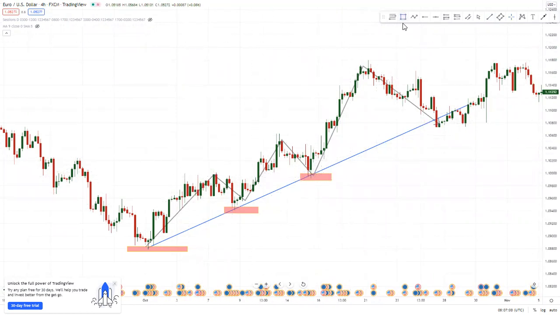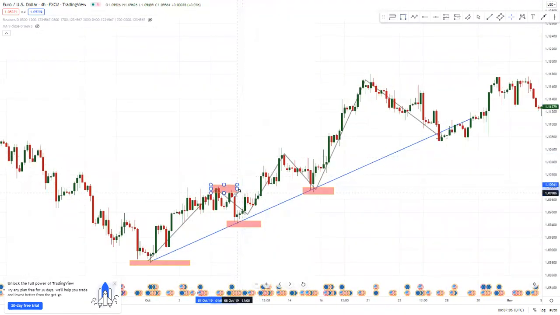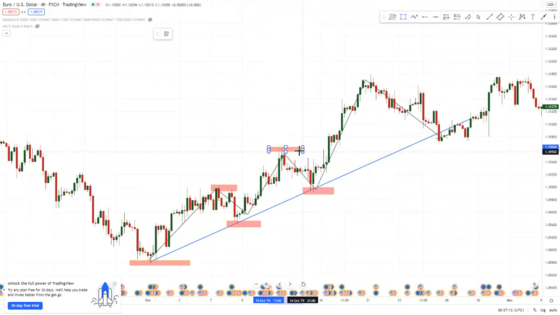So at this point here, we have a what? A higher high here. At this point, we have a what? A higher high here. We have a higher high around the side here now. We have it here. So can you see what happened here?